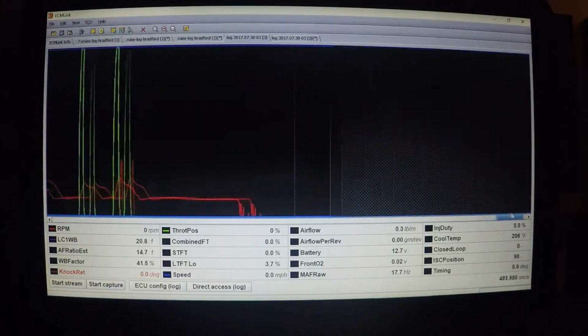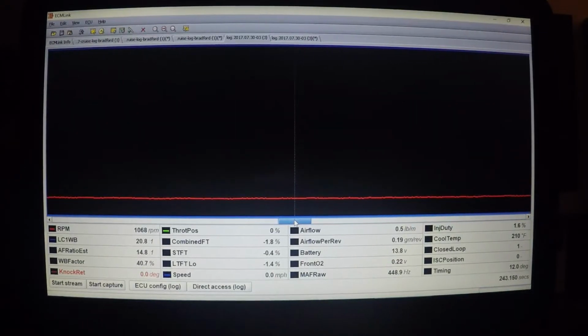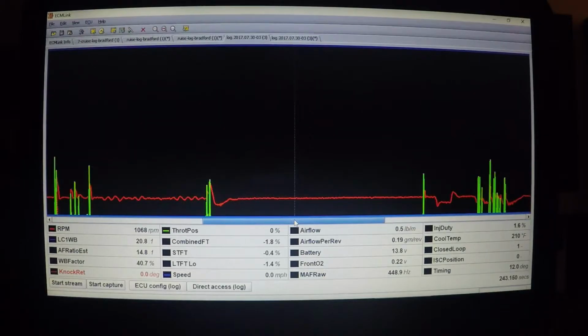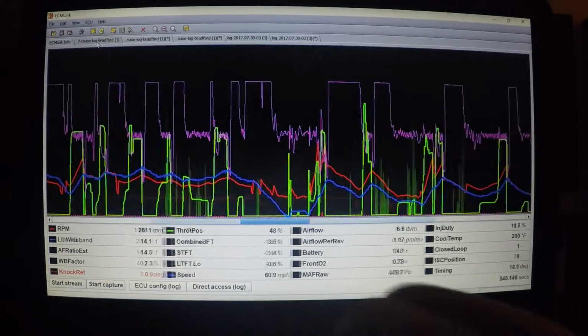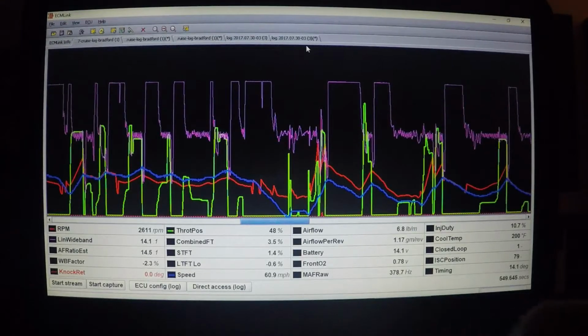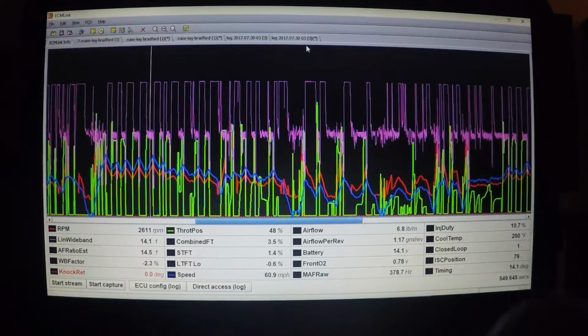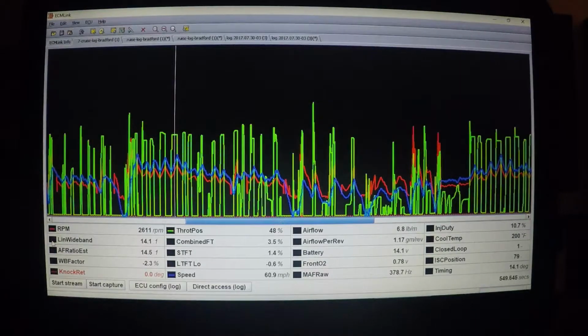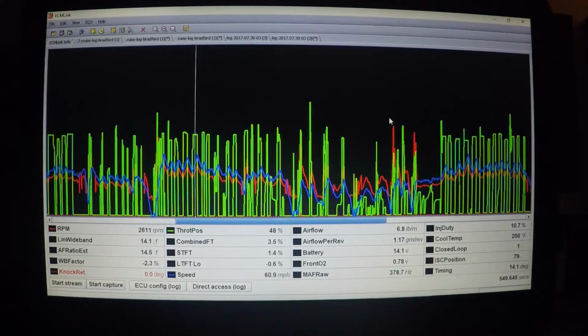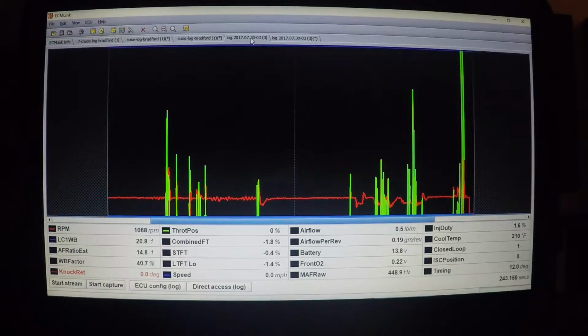But you can see here with this one, even if I shrink it down, you don't see much throttle position change at all. That's the whole log, as opposed to this one right here. Okay, I see the whole log there. You see all kinds of throttle position change there. Let me undo the wideband so you're not seeing all that. So you got the speed, RPM, and throttle position there, and then knock, which of course we don't have any here. But that one, as opposed to this, is a lot better.